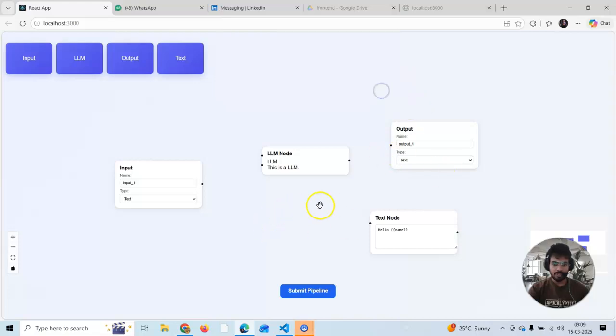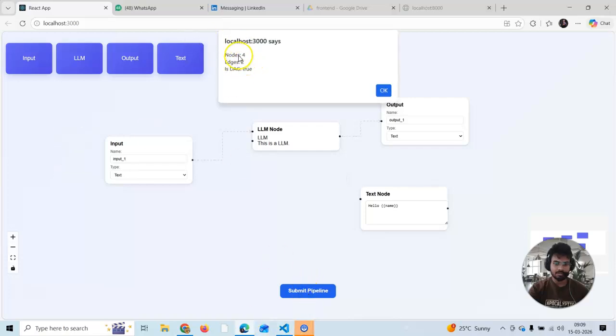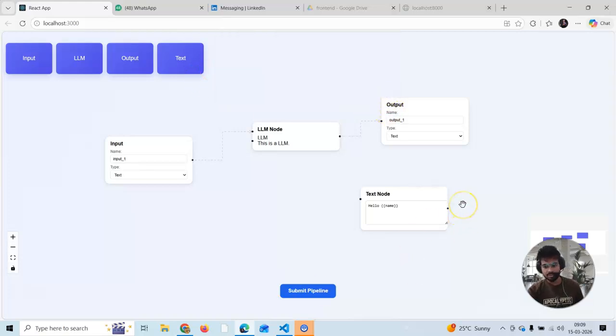So if we connect the nodes and submit the pipeline, it shows number of nodes 4, edges 2, and is DAG true. So it is coming out as true. This is the whole point.